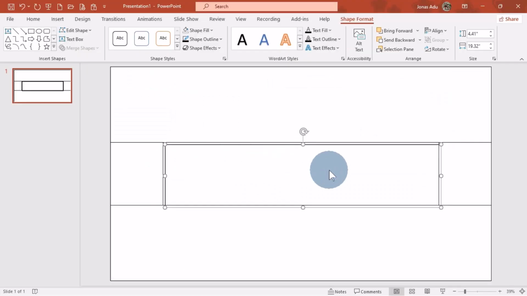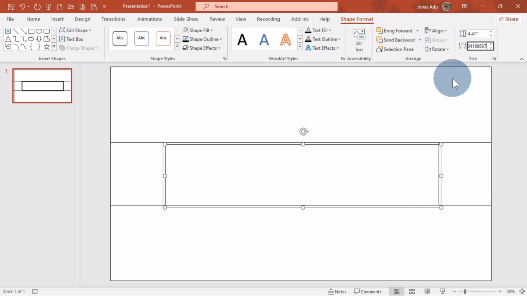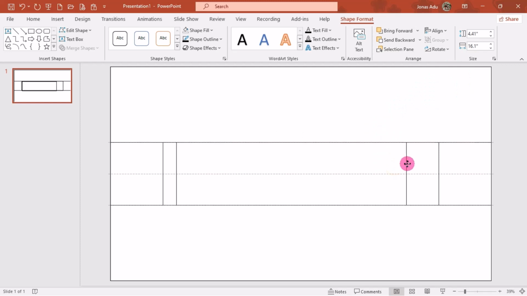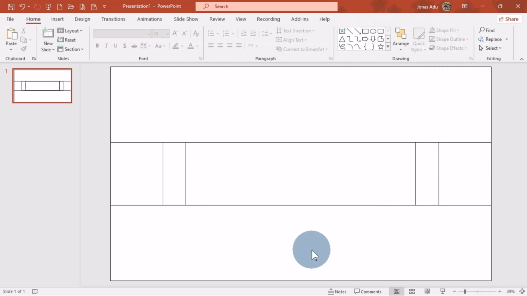Now, under the Shape Format, in the size area, we are going to maintain this and change this to the new size for the 1546. So I'm going to select the new inches dimension and press the Enter key on the keyboard. Now we are also going to snap this to the middle of the tablet rectangle. So move to the Shape Format, Align Middle, Align Center. Now we have our template completely designed to create our YouTube channel art.